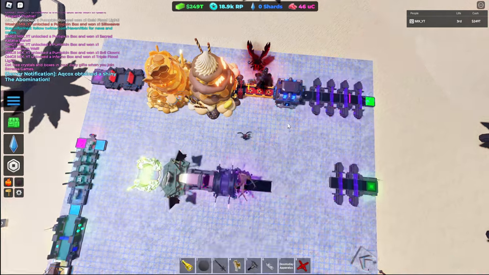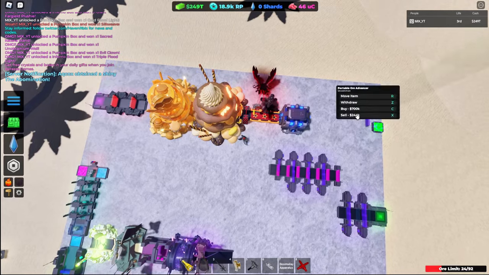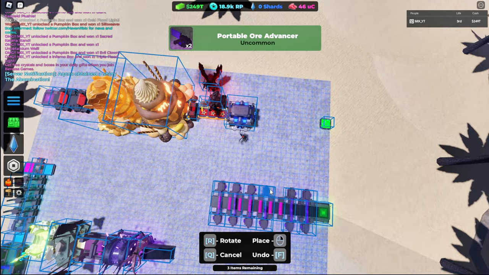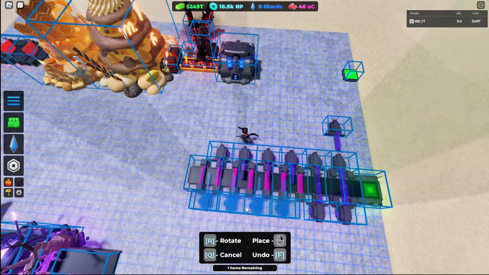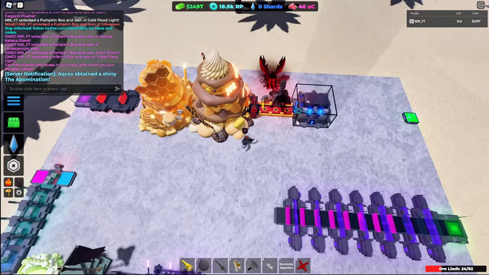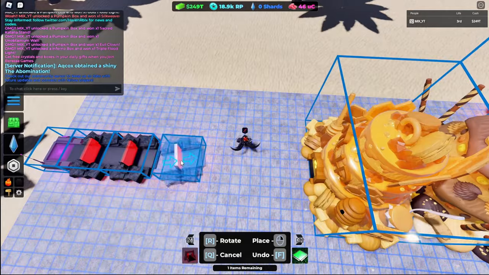Let's move this down. I don't know how ore got through. Out a little bit more. There we go. Let's get these over. These over. There, there, and get one more of these. Let's see. Just move this stuff down. There, that should be fine.